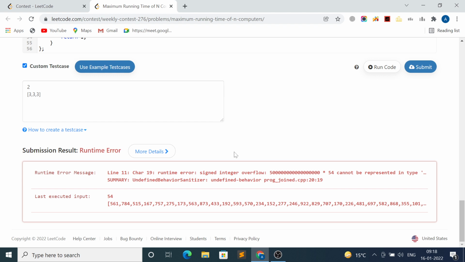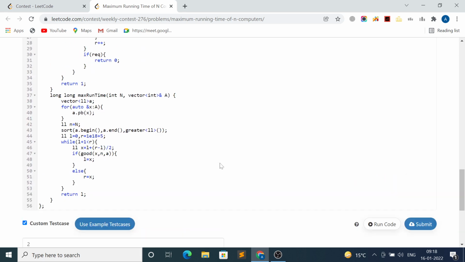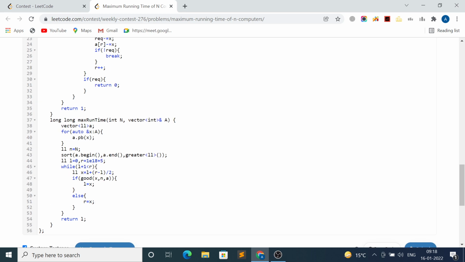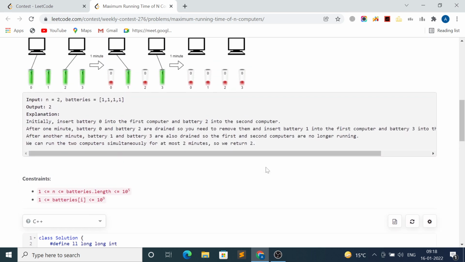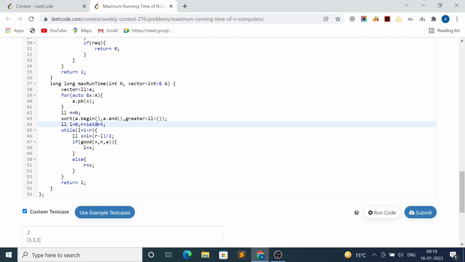This is in the runtime error. 54 in type. 500. Okay, so maximum time can be 189 only 14. Let's make it only 14 maybe.